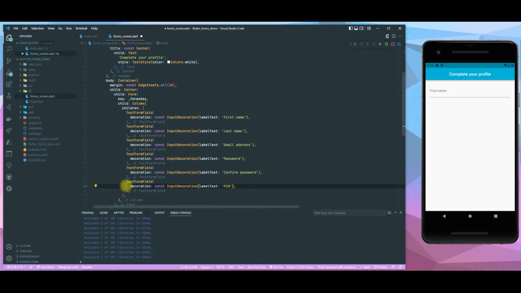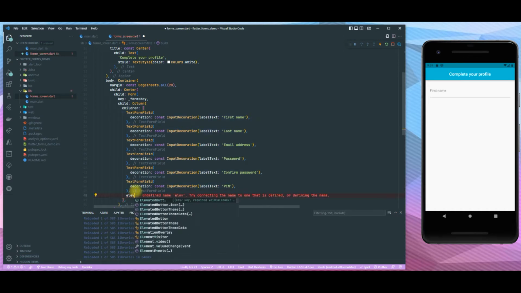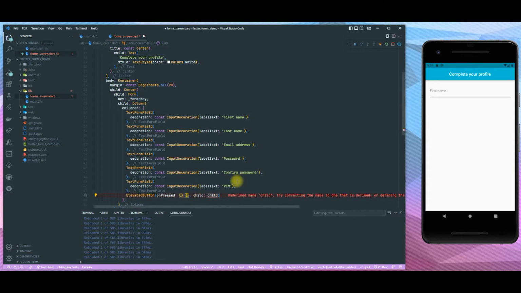And then eventually I want to have a form, and this is going to be an elevated button, the onPressed. Let's just give it an empty function there. And then the child, this is going to be our text.